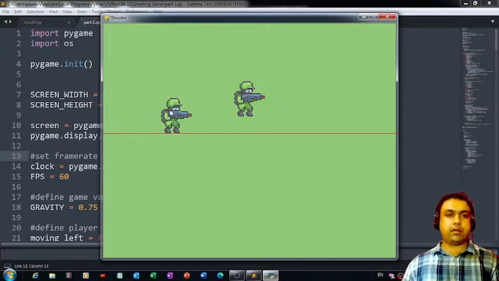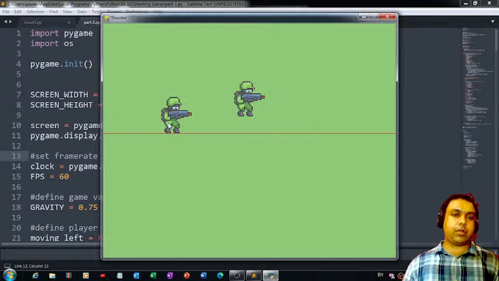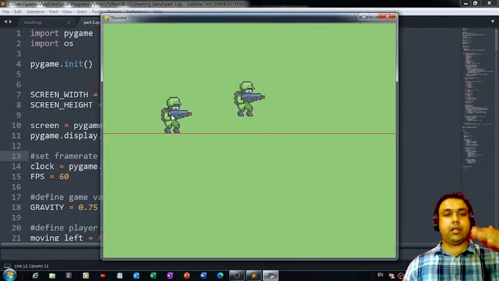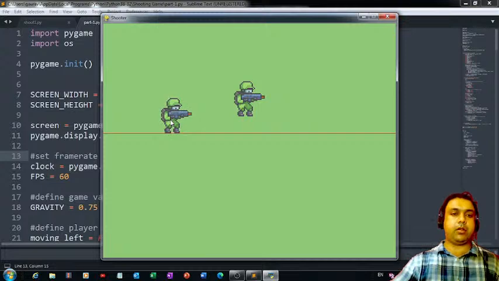As you can see here, there is an animation which we are able to see happening to this player. So we are able to see it moving. What is happening basically? The sprites are changing and the time delay is very less, because of which we are able to see this beautiful kind of animation happening over here.